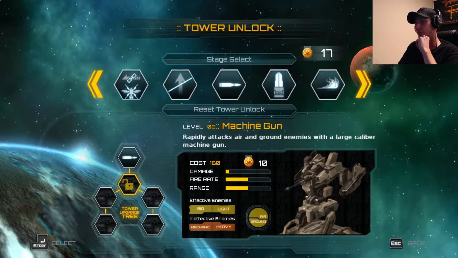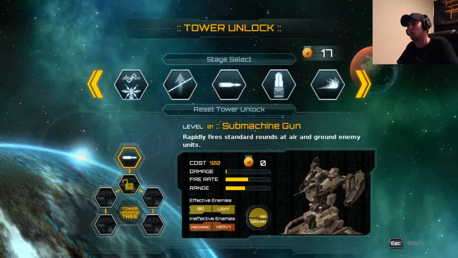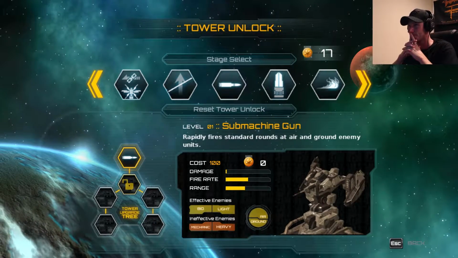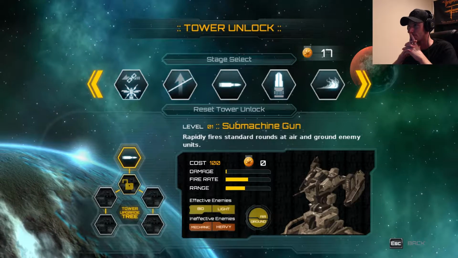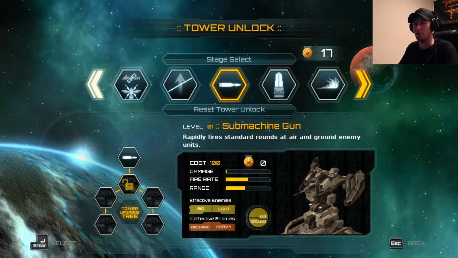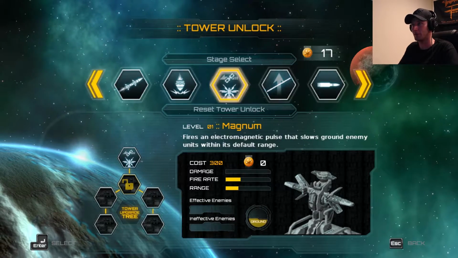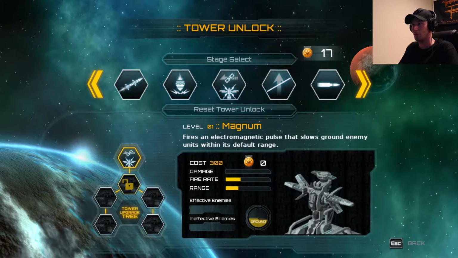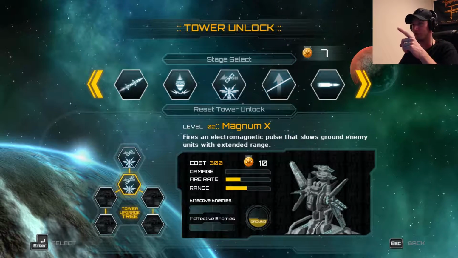I feel like going with this by default first would be just kind of a... Well, no, then I... This is my cheap tower. These are really expensive. Holy crap. I'm scared to buy anything. That doesn't increase the price, though. This is a pretty safe bet. Let's do this.